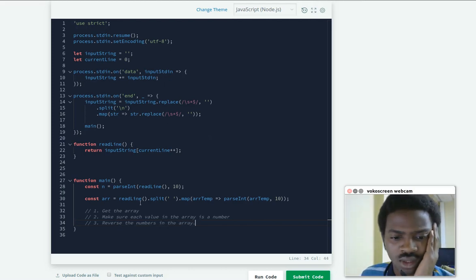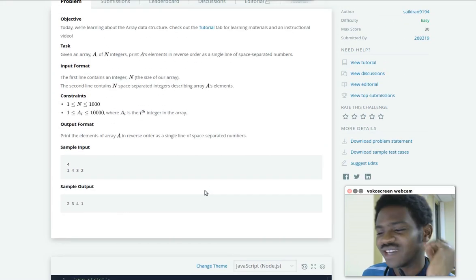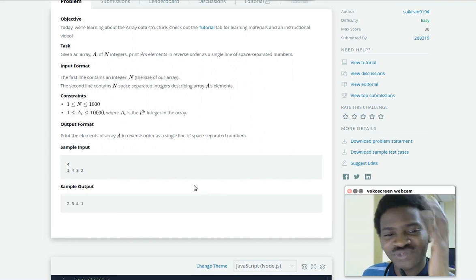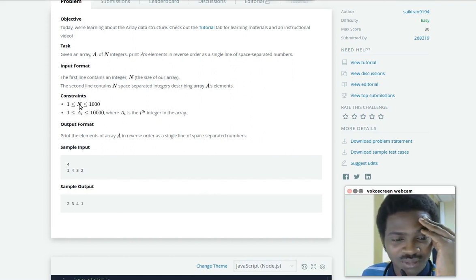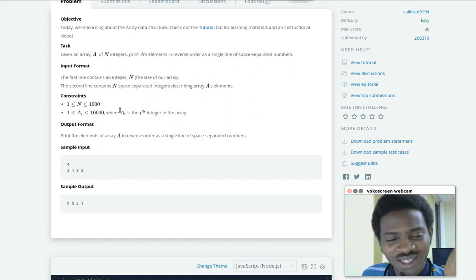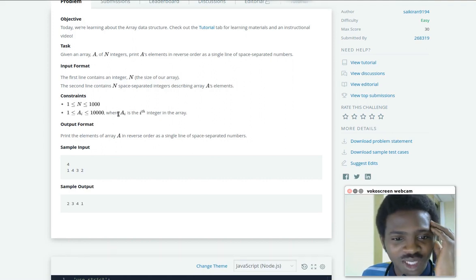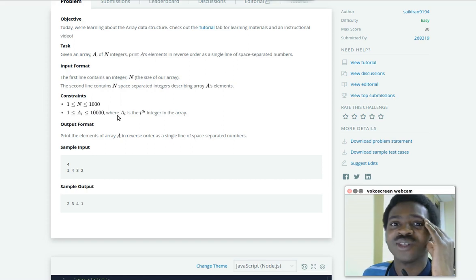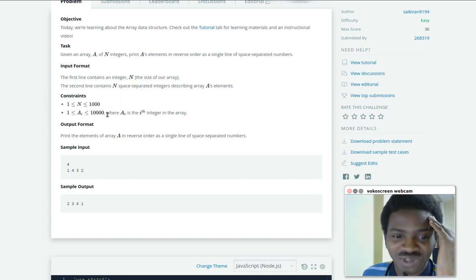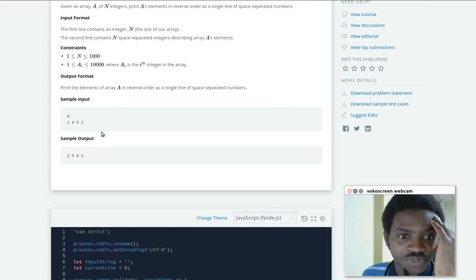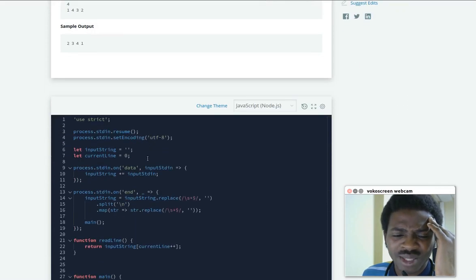Okay, makes sense. So read line. So we read the first line, and this is the n. Okay, but I need to implement the constraints. These constraints kind of confuse me most times, but okay. Because yeah, mathematically makes sense. Writing an if statement most times. I think I need to come up with a structure of how I'm going to write the if statement for all these constraints every single time. But I don't know if it's a requirement to write it, but I think it's best practice.